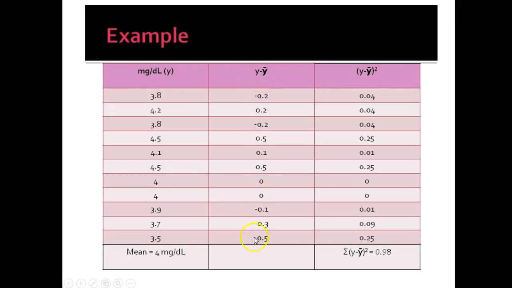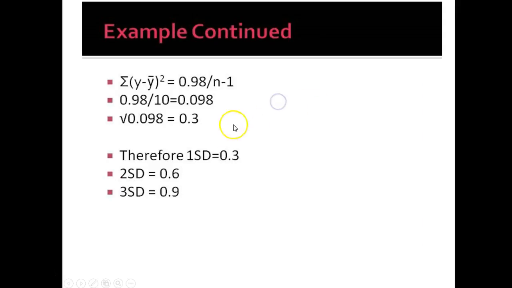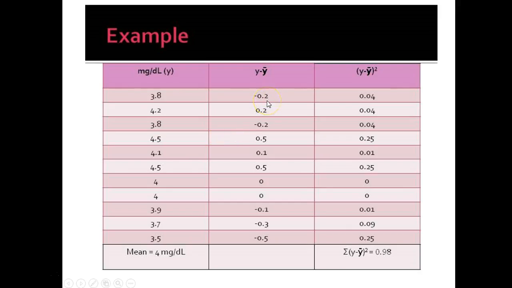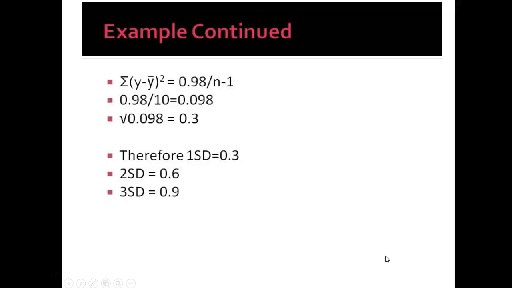Now we're going to take every single value in this second column and we're going to square it. Oops, sorry. So we're going to take 0.2, we square it, we get 0.04. Same thing with these. Notice when you square a negative number, you get a positive number. So we're going to go down and square every single one. And then when we're done with that third column, we're going to add that column together. Remember the crazy thing that I just showed you? That was the Greek sigma and the x minus the mean squared. All this refers to is the third column added together, and we get 0.98.